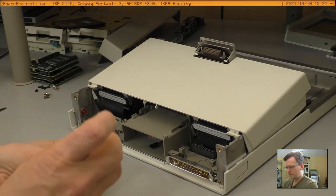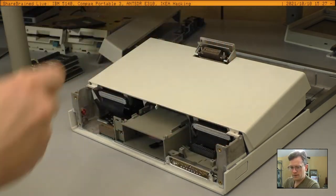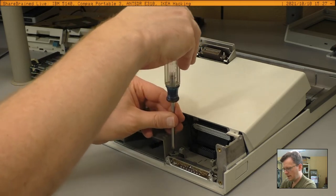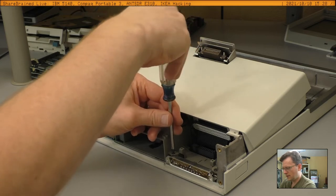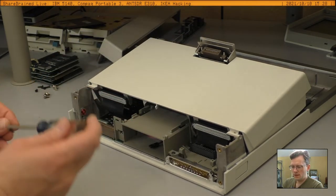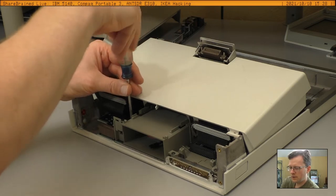And in with the screws. Click and drive. No click. Well, just try to be sensitive about it. That feels good. Cool. And then the third one around the back here. There we go. Nope. Yep, there we go. Okay.